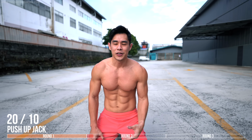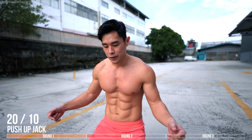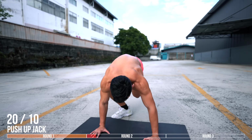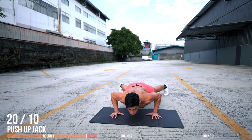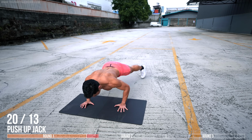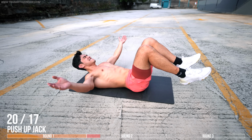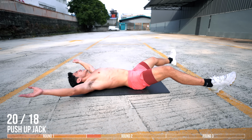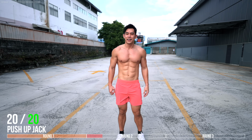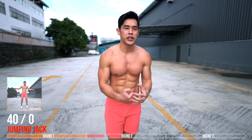Halfway there. So for those of you, if you can go straight 20 reps, go ahead. Don't wait for me. If not, you can take a short break, but complete 20 repetitions of push jack. 20 reps. It is a lot of repetitions. You can even split it to 5, 5, 5, 5, right? Jumping jacks, 40 reps.